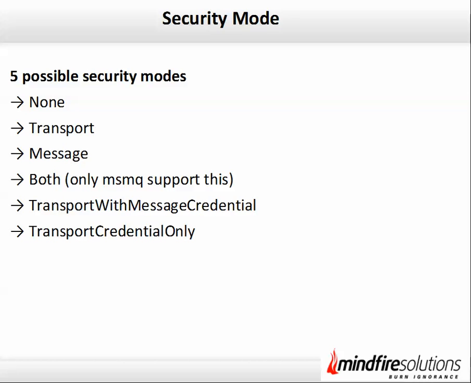Then the transport security and message security. Basically in WCF, the security provided to the whole thing is in 2 parts, transport and message. Let's say I'm giving you the information. There are 2 ways to provide security to the information. Either I will secure the information itself so that anyone who gets the information cannot decode it. That is one way to secure it, but at the cost of something. And then the transport is there.